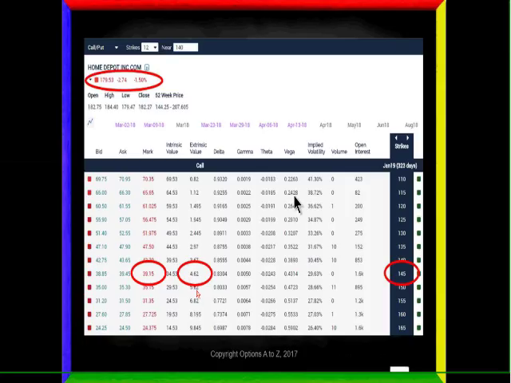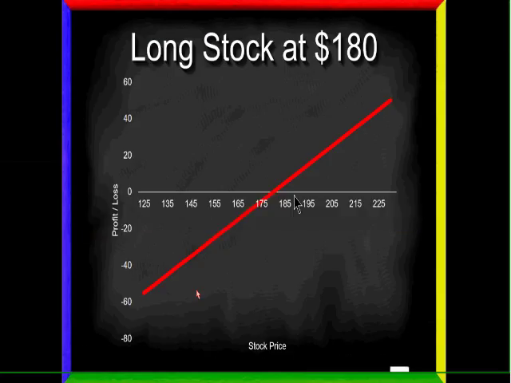So, let's say you bought the shares of stock for 180, this is what your profit and loss diagram looks like. Dangerous. One of the things that we always teach in financial risk management is to avoid, or at least understand and recognize, situations where you can make it all or lose it all. And look what long shares of stock are. You can make it all or you can lose it all. Well, we can do better than that.